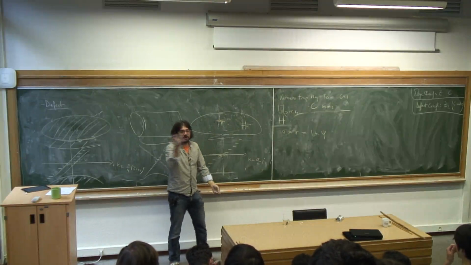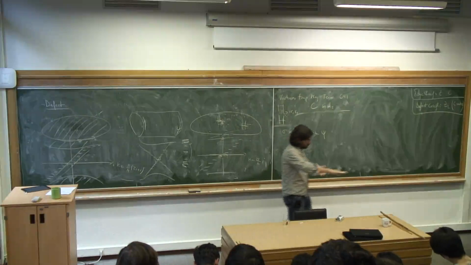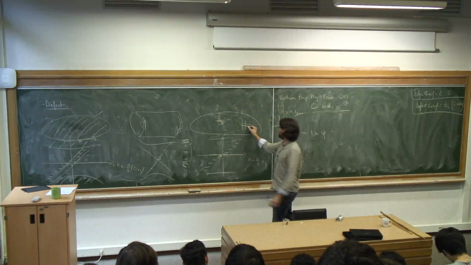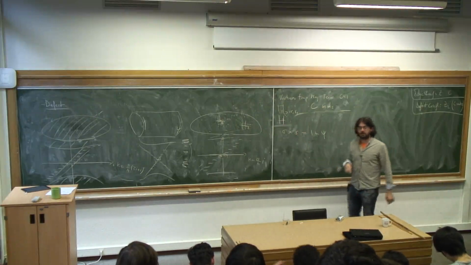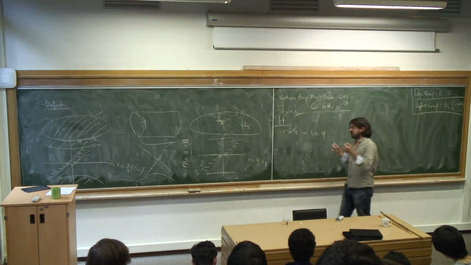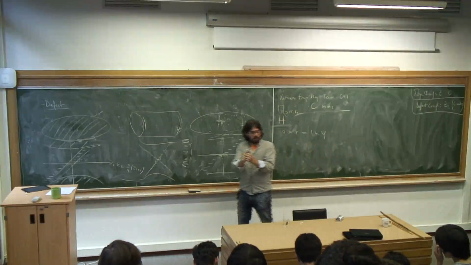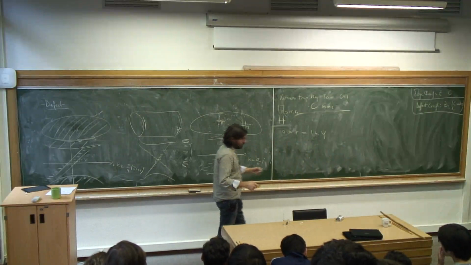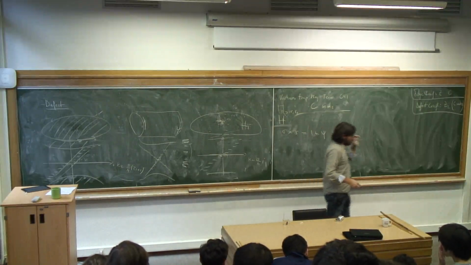Basically, every time you pull in a vortex, you trap another state. Okay, so I'm going to call vortices sigma, and now I'm going to say sigma times sigma is equal to 1 plus psi. What does this mean? I really don't want you to think of them as bringing them together and annihilating them, although you can, and that's fine. I want you to think of them as basically two vortices.